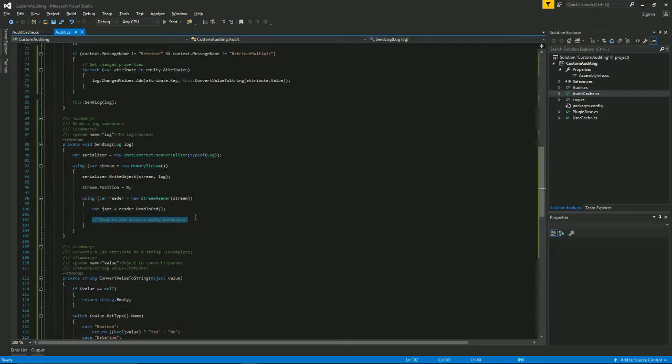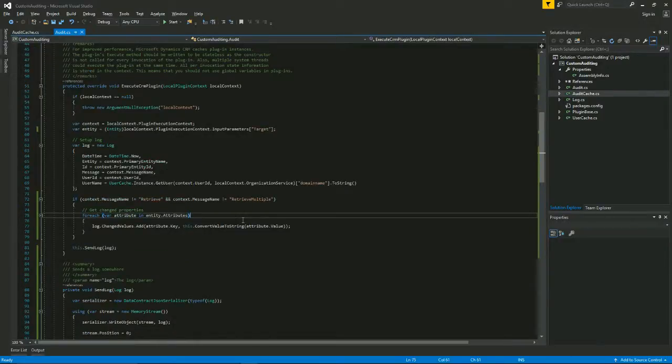And then I've left a comment here. This is where you would implement your web request going off to any server, or if you were on premise, for example, and you wanted to write to a file system, this is where you would implement that as well. So that's our very simple auditing plugin created. It's fairly lightweight. It uses a cache to maintain data, so we're not hitting CRM constantly. It's not doing anything particularly heavyweight, so we shouldn't be impacting the users in any lengthy way.